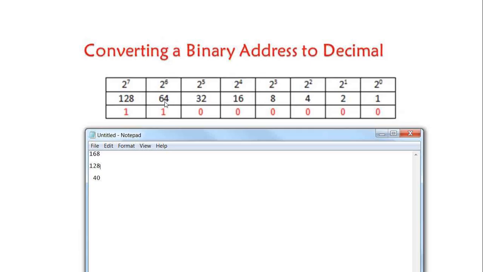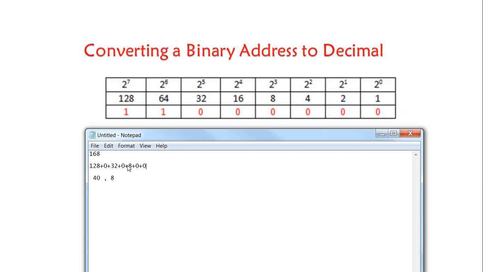Now you have to choose the number that sums up to 40, which is less than or equal to 40, but is the greatest of the remaining. 64 is not that number, so I'll say 0. 32 seems to be the number that is good for us because it is less than 40 and the greatest of them, which meets our criteria. Now we have added 32. How much is remaining now? 8 is remaining. I will see which one matches our value. 8 will match. So 0 and then 8 and then 0, 0, 0. So 0 and then plus 8.